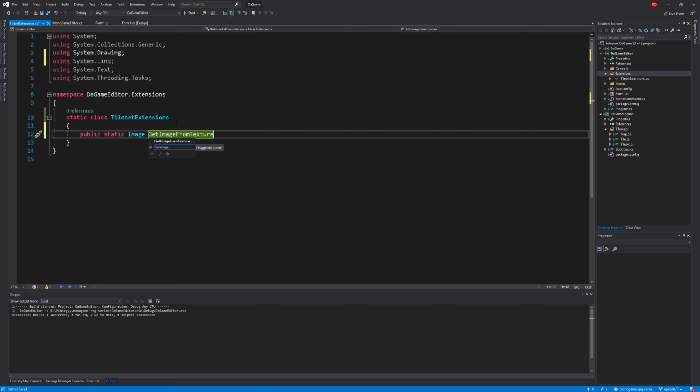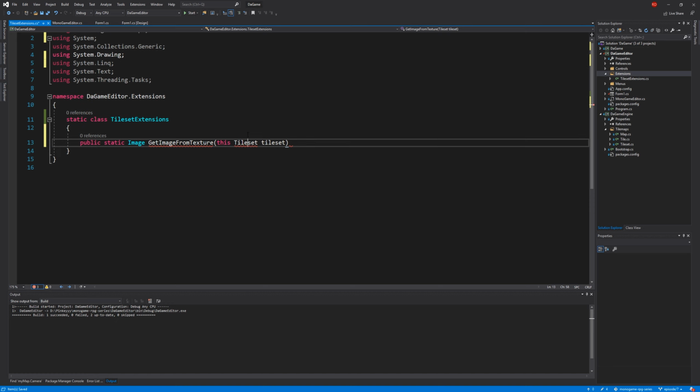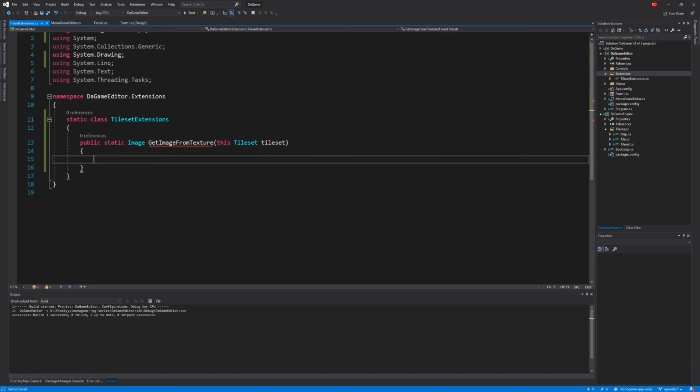So imagine this is a method on the tileset. In here, we then pass in the tileset, so this is how it works as an extension method. So I type this Tileset, Ctrl+period on Tileset to add the namespace, and that's all we need to do. Okay, so the only thing this method will be expecting is a return value, which we currently do not have, and this method itself will appear on the instance of the tileset, as I'll show you shortly.